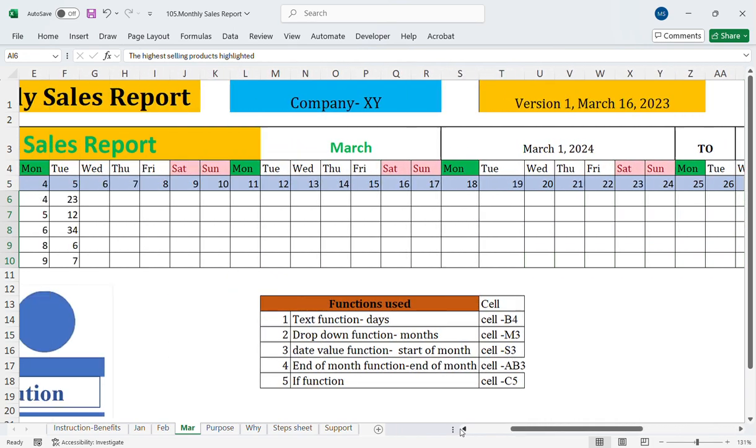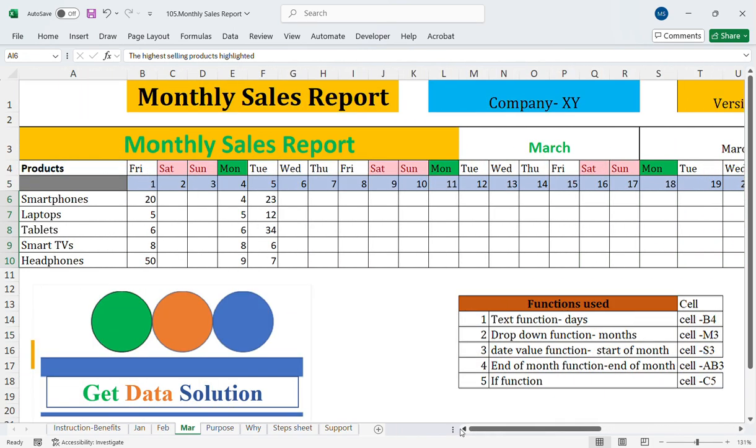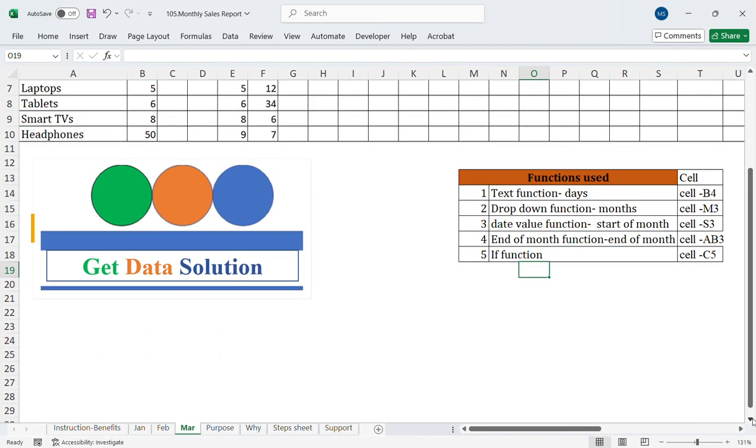It will actually highlight the overall aggregate, and that is created using the sum function. That is the sixth function.